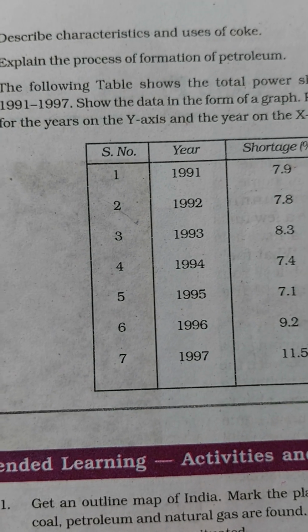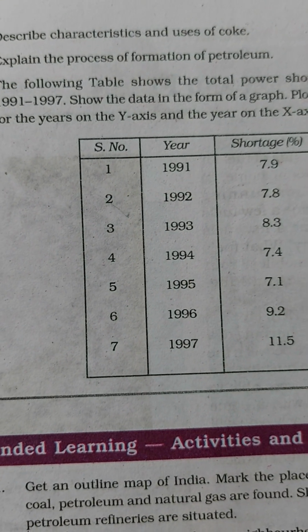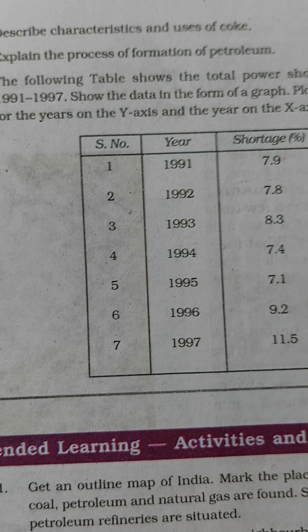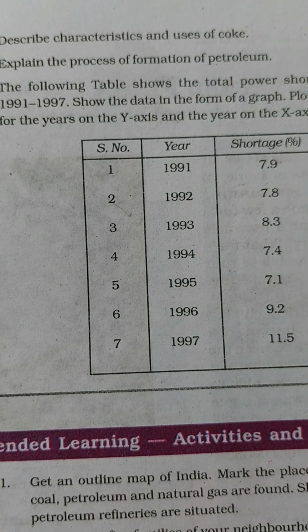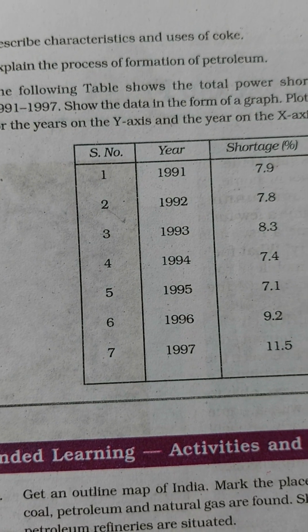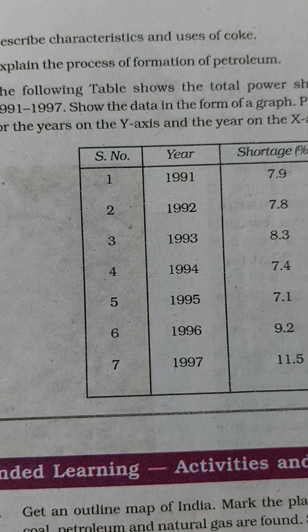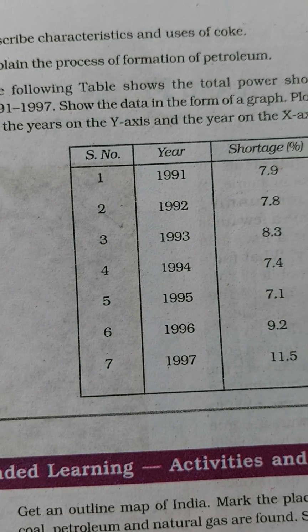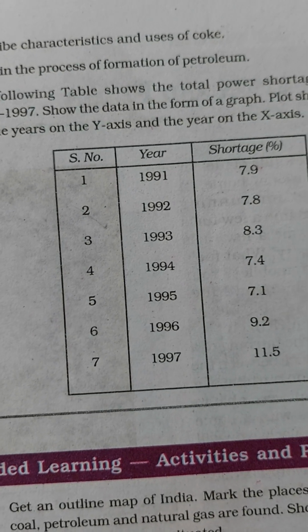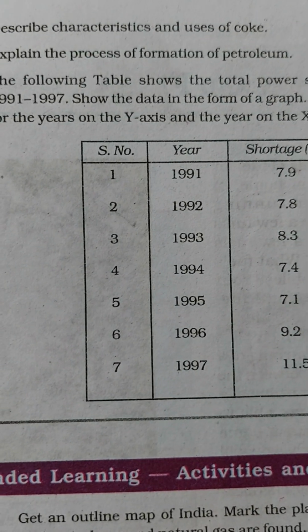So they go deeper and deeper, and under intense pressure of soil and intense temperature, these tissues slowly decompose, and mostly they are made up of hydrogen and carbon, so by their slow decomposition they get converted into an oily substance called petroleum, and some deposits of natural gas are also found in between the layers of the rock below the bottom of the sea. So this is how petroleum is formed.